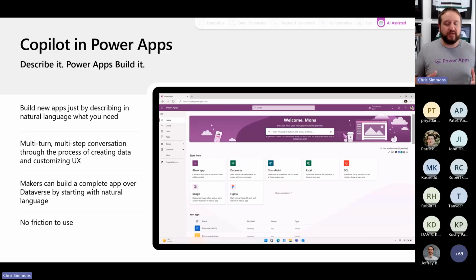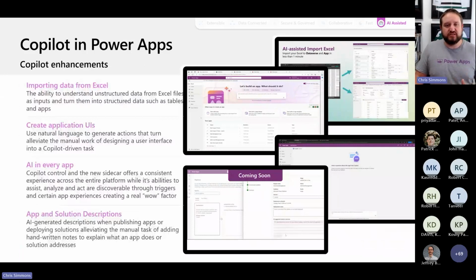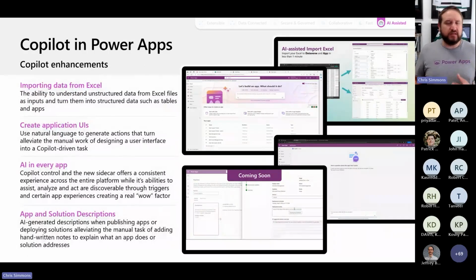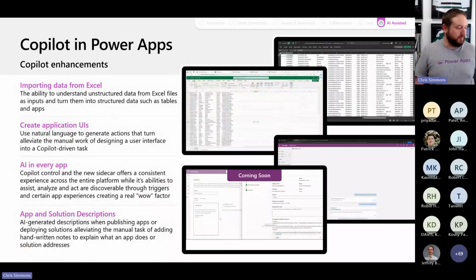We've got a demo teed up here in a second to show you a great example of this. But it's important to note that Copilot's out there. It's in public preview. I know that the product team is really looking forward to pushing this into GA. There's a lot of really cool things coming along. So get prepared, ask the questions. Please throw them in the chat if there's any concerns about that.